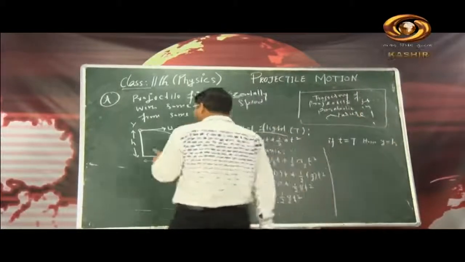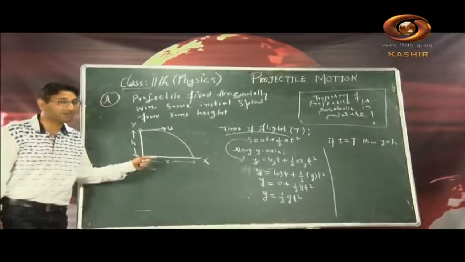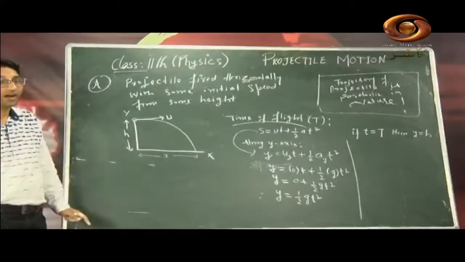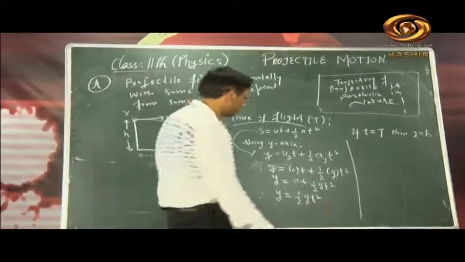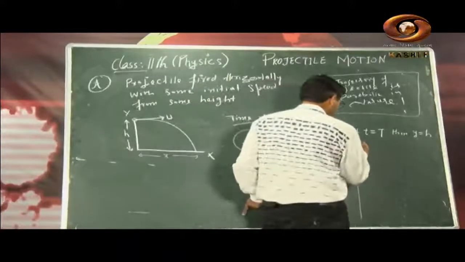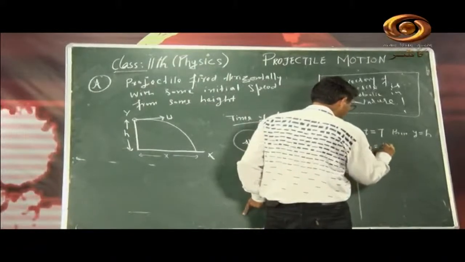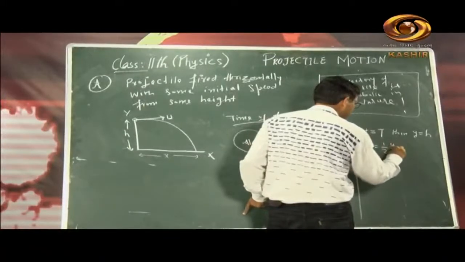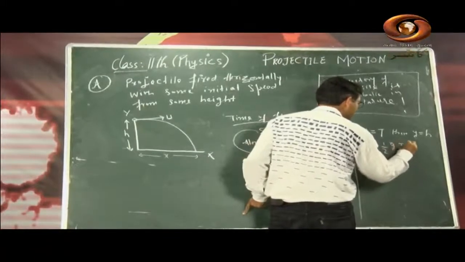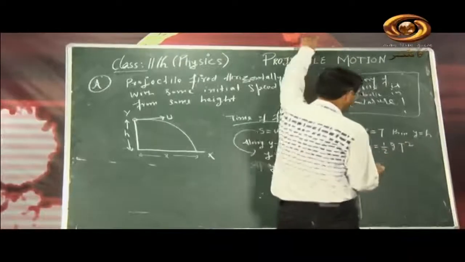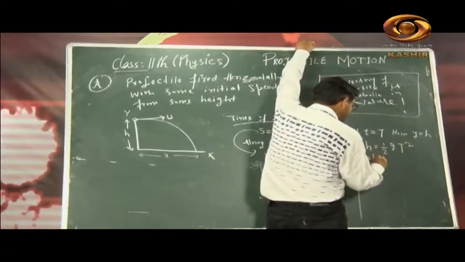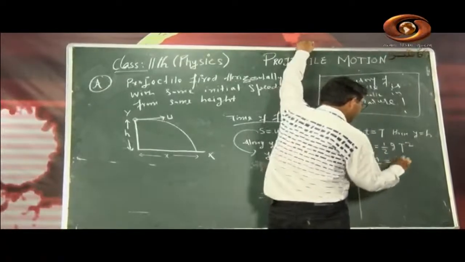अगर हमने इसको h हाइट से थ्रो किया तभी हमारा टाइम ऑफ फ्लाइट के लिए, because it has been thrown from height h, so y is equal to h. So therefore we can write like this, h is equal to half of g T square. So here we are actually getting closer to get the time of flight. So it is twice h divided by g, that's equal to t square.